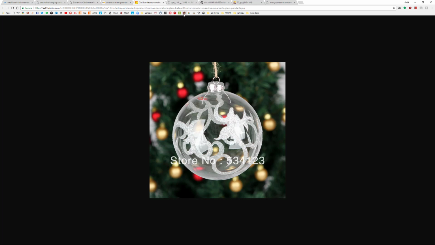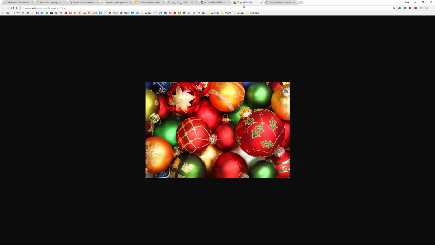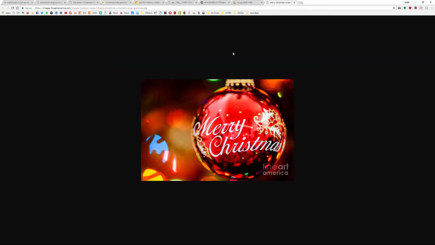So I will be creating several shaders and I will be showing you all the steps involved in doing so. I guess the first thing which we will do is just create a basic ornament, which will be the red one with a Merry Christmas slogan on top. I think let's do this as a first start.